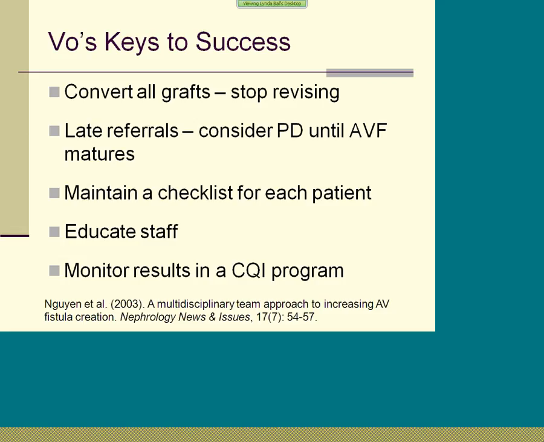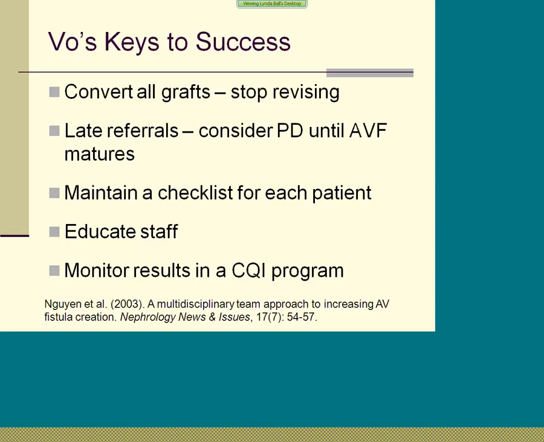And probably the answer is that they probably were not vessel mapped. And so there was an assumption made based on some comorbid conditions that that patient probably required a graft. So now we have to stop making assumptions, and we have to use the tools that we have access to, which is vessel mapping.